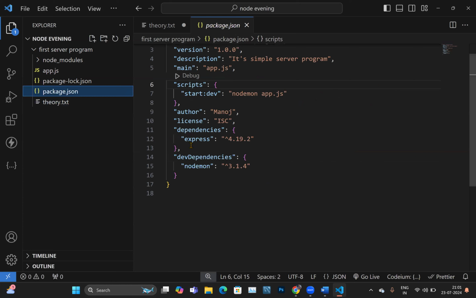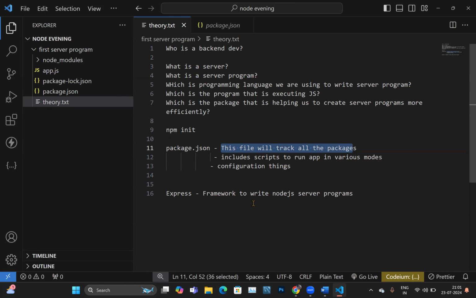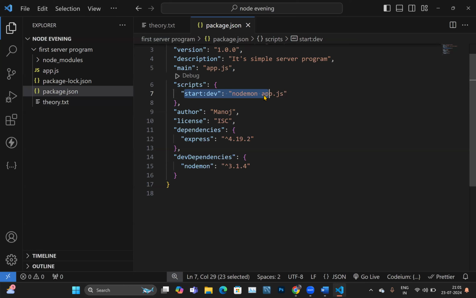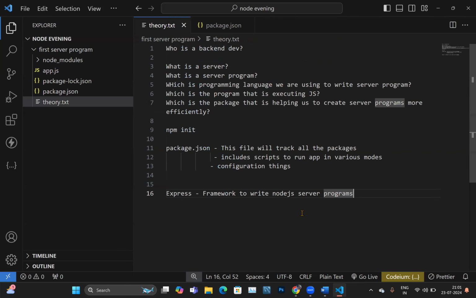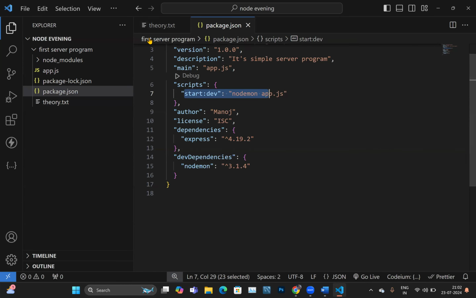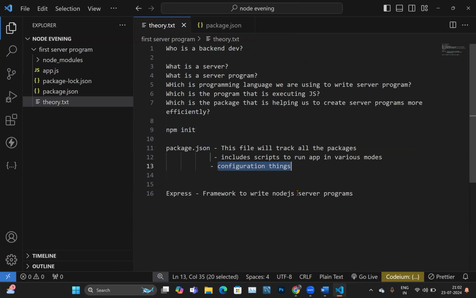Here we have installed Express, we have installed Nodemon, and it keeps track of them. It also includes scripts, like what type of execution mode you want, and some configuration things as well, like a linting configuration, you can write down here. Okay, so finally we used Express as well.